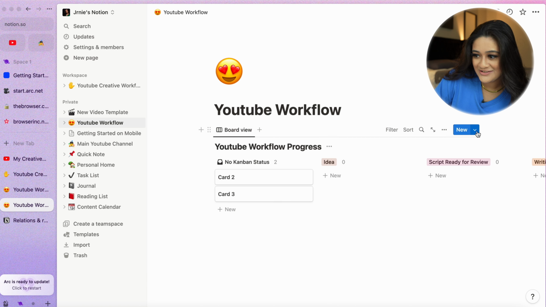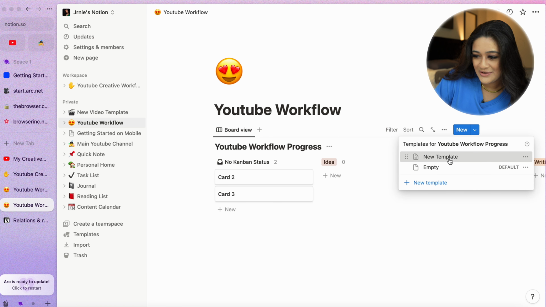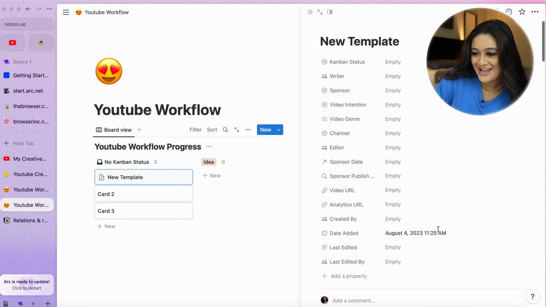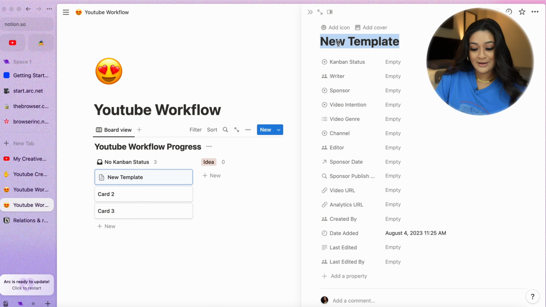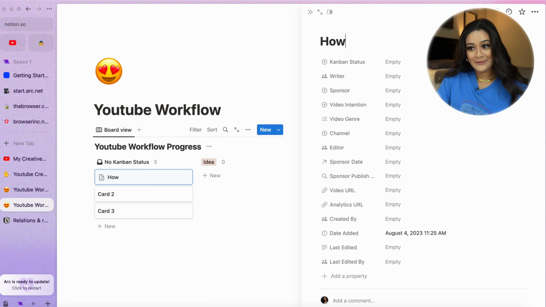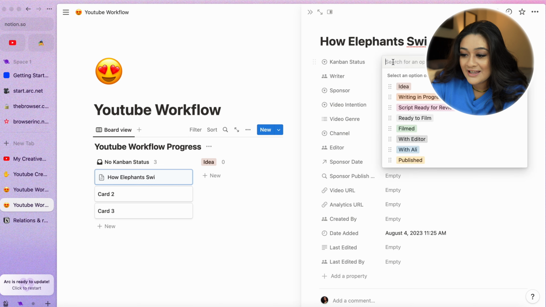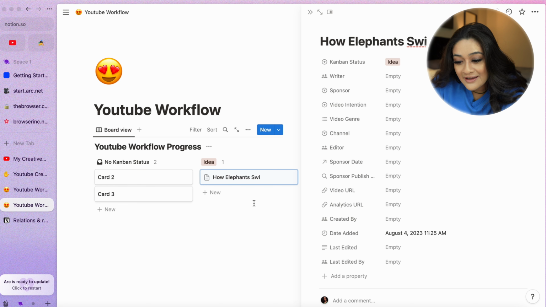Let's try to do this. Let's click new template. And it's all there. Okay, it's still loading. Yay, it's all there. So if I wanna make a new project, I can go, how elephants swim. And I can say, okay, it's still an idea.